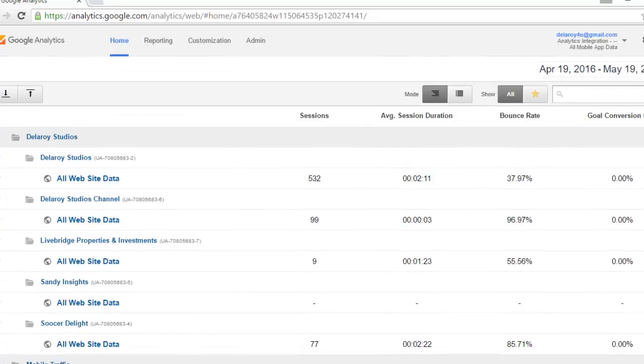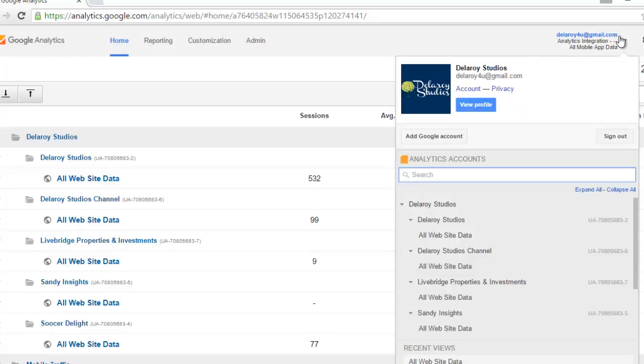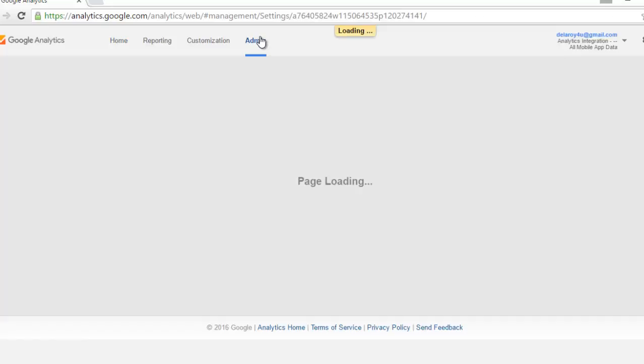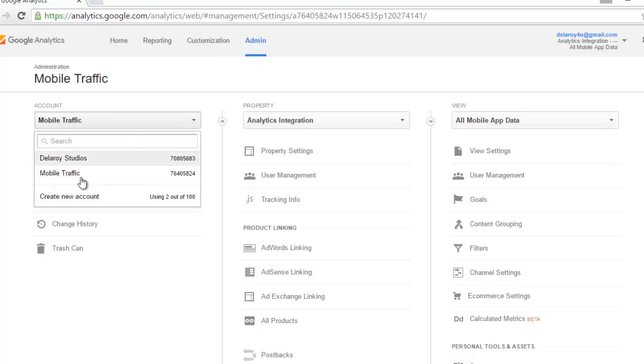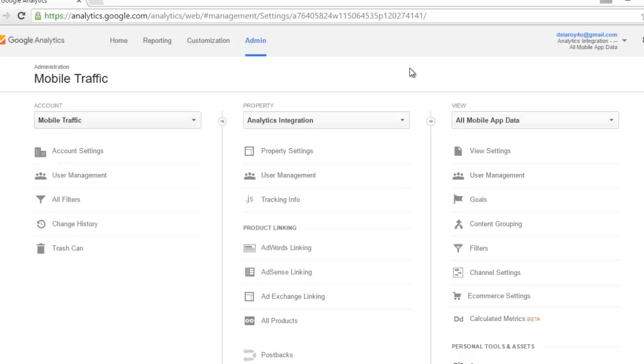You have to create the analytics on the mobile edition. This drop down will give you the list of all the analytics you have. But if you want to create one, you go to the admin section. You click on this drop down. You create your new Google tracker. Once you click on this, it's going to give you different modes, where you're going to pick mobile, and specifically the Android version.